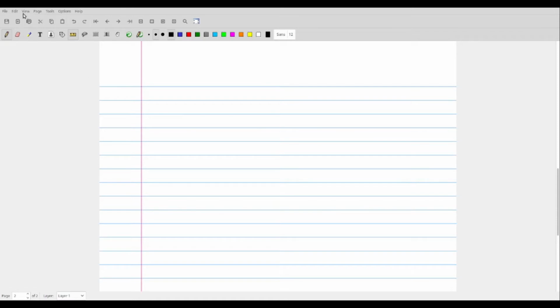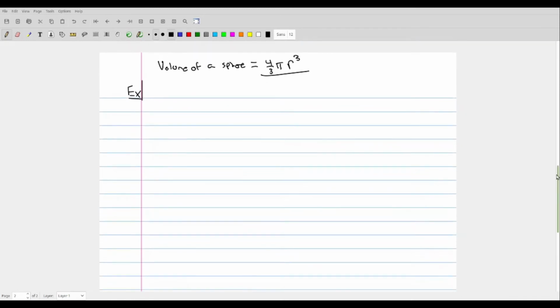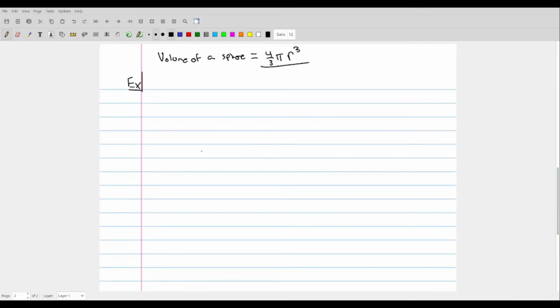So let's try and use this formula on a shape that we all know and love. We'll take the sphere. And from, say, a pre-calculus class or a high school geometry class, hopefully you know that the volume of a sphere is 4/3 pi r cubed. So you may have wondered where that comes from, why that is the way it is, and we're going to go through and do it right now.